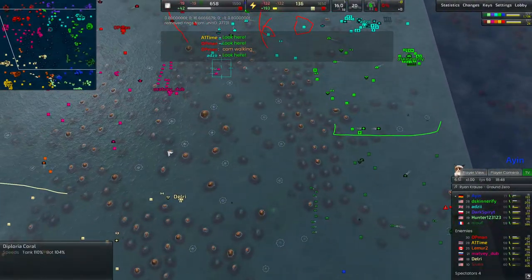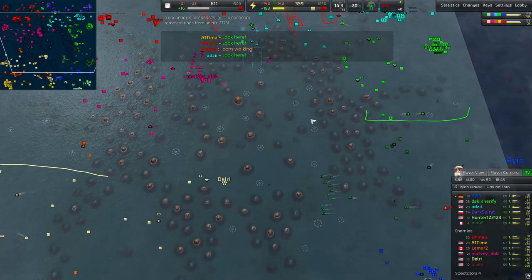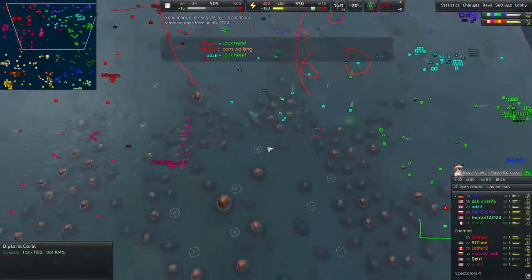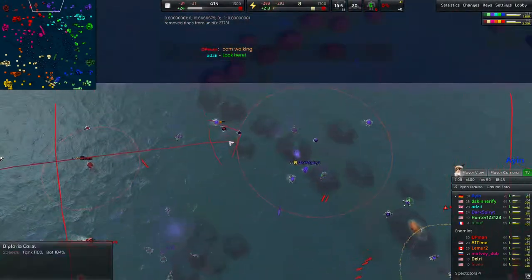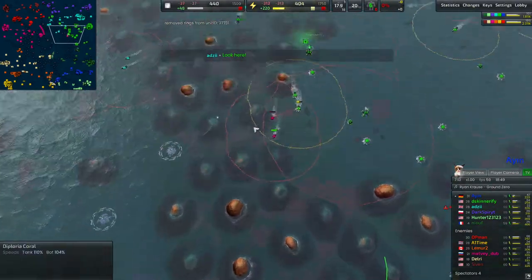Like Lima just did. By the way, how come no one's really fighting for the middle? There's a lot of metal in there. The middle doesn't exist to less players. There aren't any players that spawned in the middle. That's why. Fair. But there are people going out to fight in the middle. That's great.